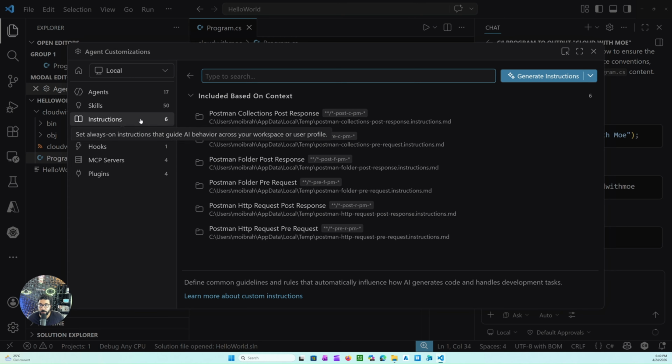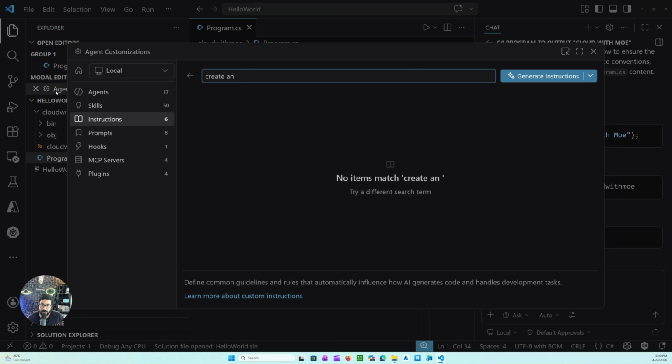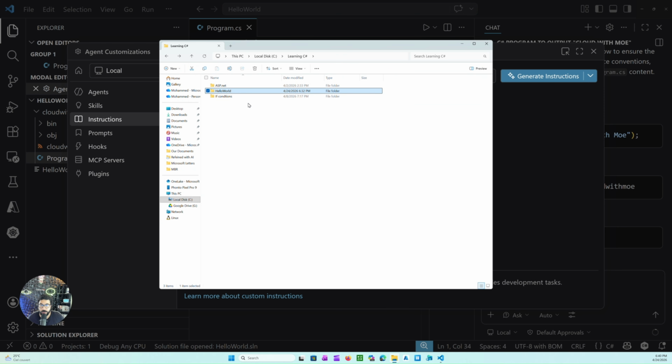What we will do now is create an instruction that is personal, so it's going to be within my files, and I can say, hey, create an instruction that says I'm learning C#, I want this to be as specific as possible, and try to explain every single line of code that you're writing. Don't just tell me how to write the code, and then it will generate that instruction for me. So you can craft a proper prompt and then generate the instructions, and it will create that instruction file. But previously I have created that, so I will show you mine.